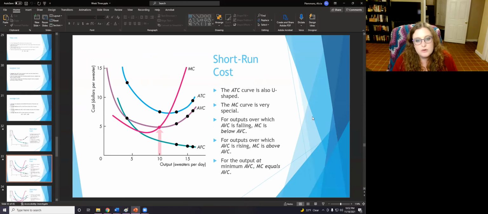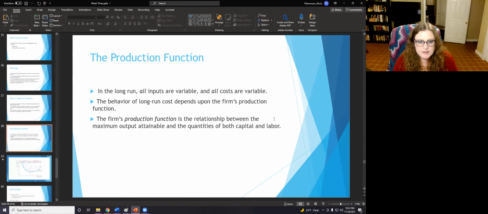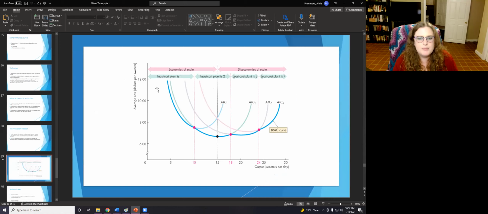So then we got to this sort of graph. Remember that if we can match our average variable cost, well, that's good. That's the point where we might consider, yeah, we might operate at a loss, but we will still decide to stay open. If we cannot meet our variable cost, we just close down and just pay the average fixed cost because it's losing less money than if we were losing money on both the fixed and the variable cost. But all this can be affected by technology. We have to think about what happens in the long run.